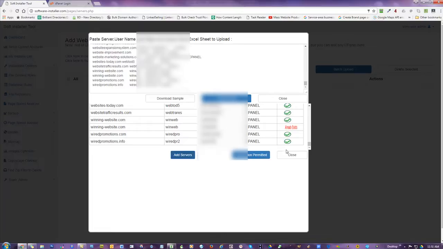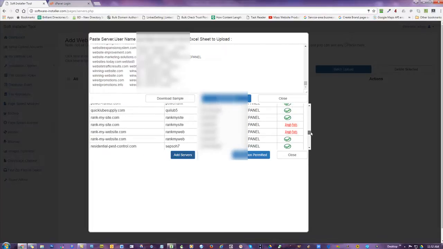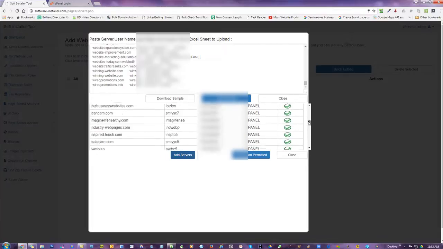Okay, there we go. So it's finished, and all the green check marks are for things that it was able to resolve. The red ones, I had some duplicates in the list, and that's what was holding up the system, because one of these obviously cannot be right. If they have the same username but two different passwords, for example, only one of the two can work. So it kept trying and trying, and then saying something like already exists or couldn't make it work, right? So if I go all the way up, okay, there you go.